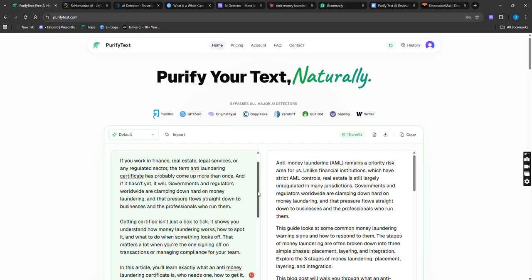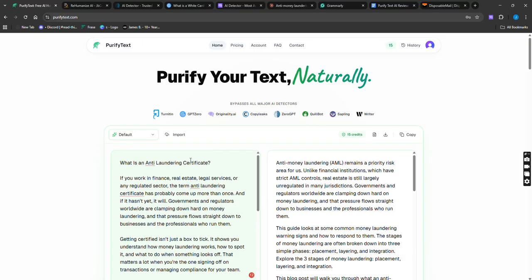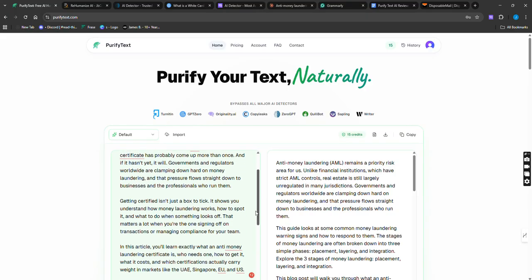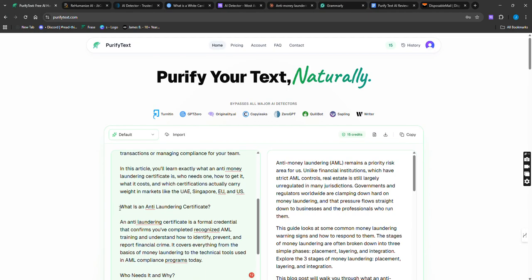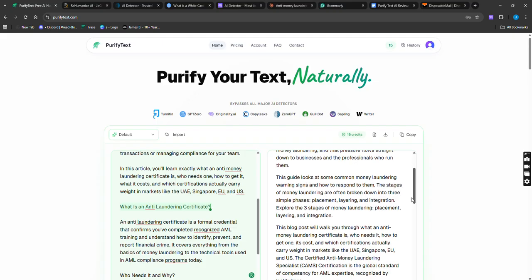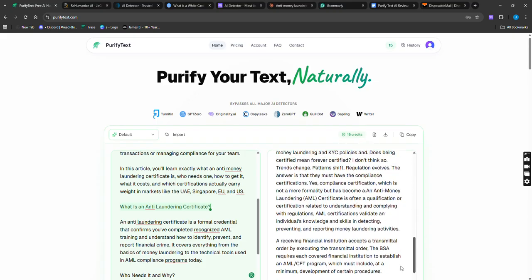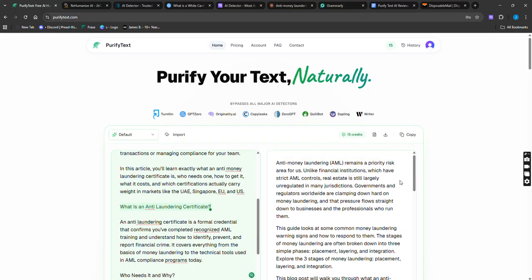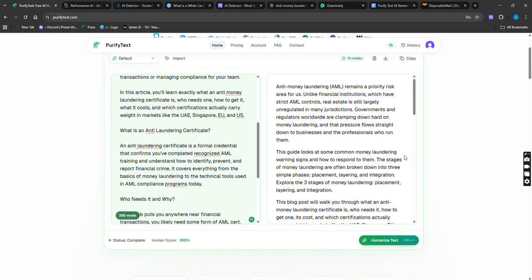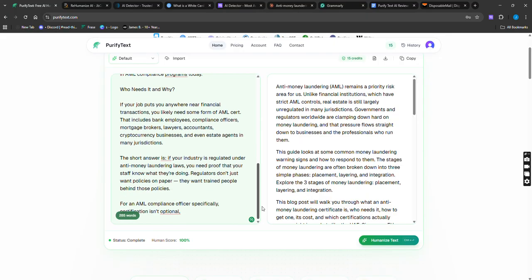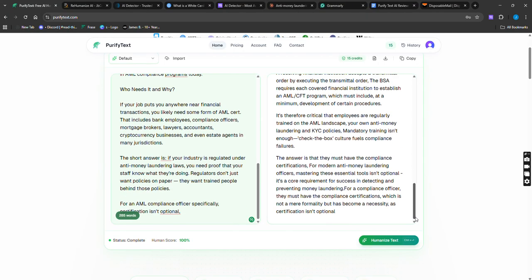Now, if you observe the output we got here, we did have an H2 heading, right? This is an H2 heading. You can see it completely removed our H2 heading. If we go down a little bit, we'll see we also had a heading here. It also removed that. If you go down, you can see there's nothing like a heading. It just gives you a big chunk of text. So it completely neglects SEO when it comes to that aspect.